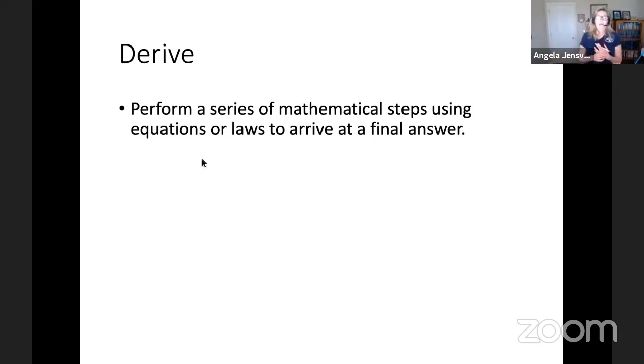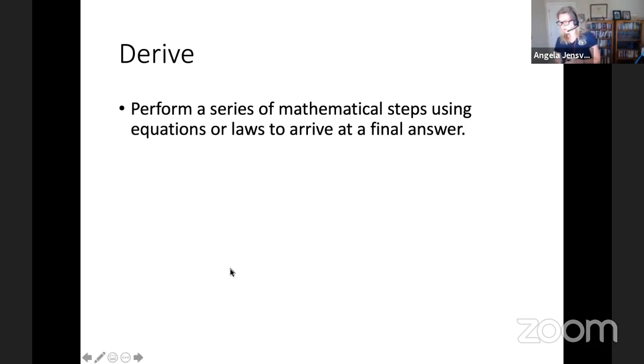So what does derive mean? On Friday, we talked about calculate, which is showing a series of steps with the algebraic equations, substituting your numbers, and putting units on your answer. And then we did describe, which is more qualitative. Derive is probably the highest bar of any prompt you're going to see on the AP exam. Derive means perform a series of mathematical steps using laws. I would add, you basically start from first principles. You start from something on the equation sheet or a fundamental law like conservation of energy or conservation of momentum, and then you show every single step of your work, including everything you had for calculation. Derive could be more based on variables, but you definitely start from first principles.